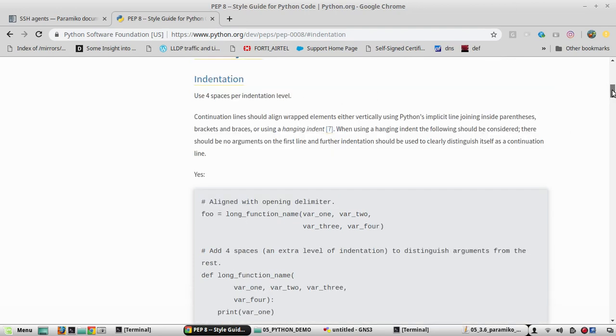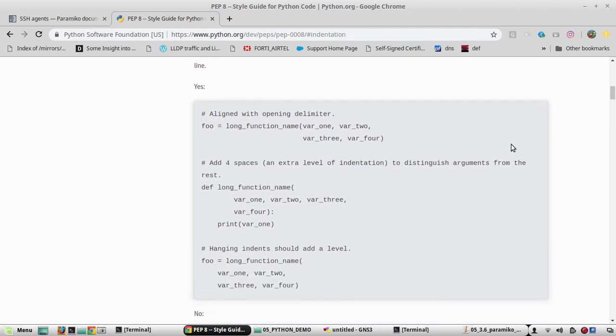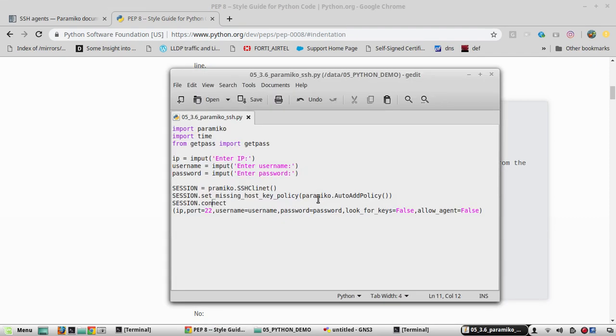And further indentation should be used to clearly distinguish itself as a continuation line. So we'll be using this method because our indentation starts from here, and these comma-separated values, we'll put at the end of each line.